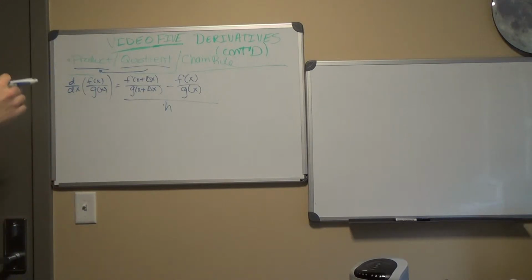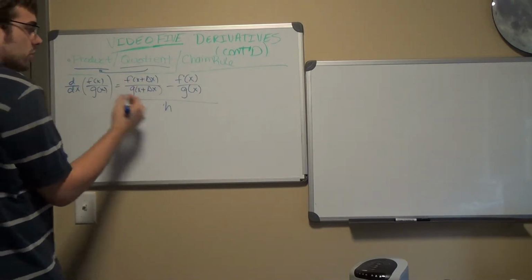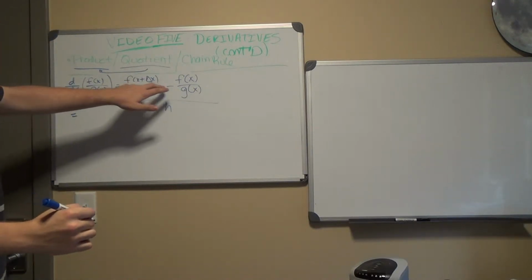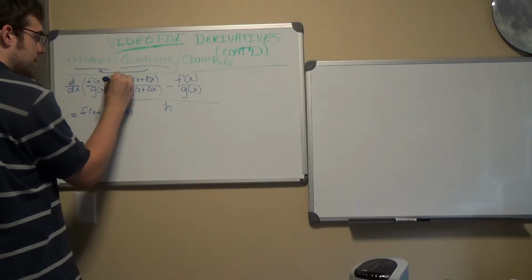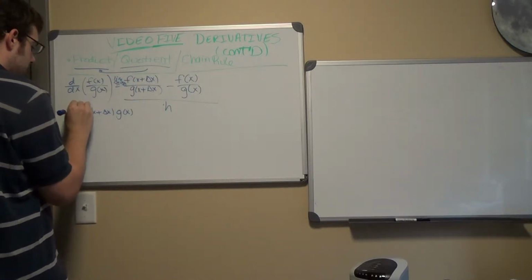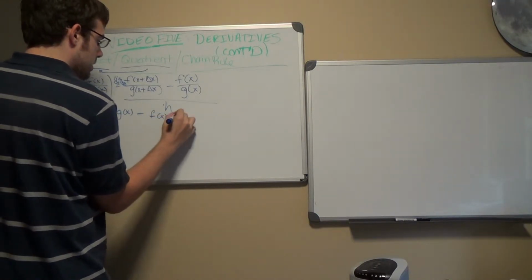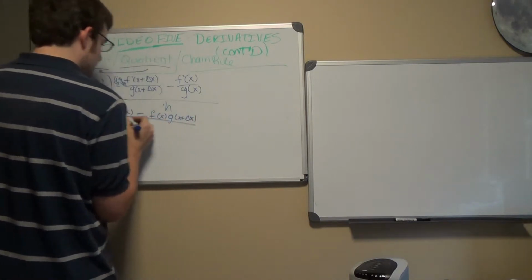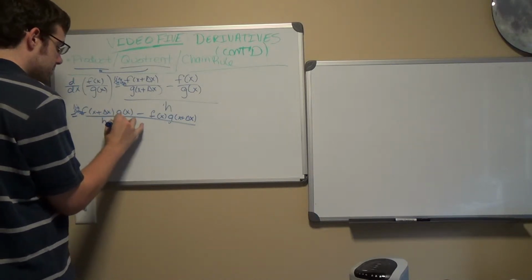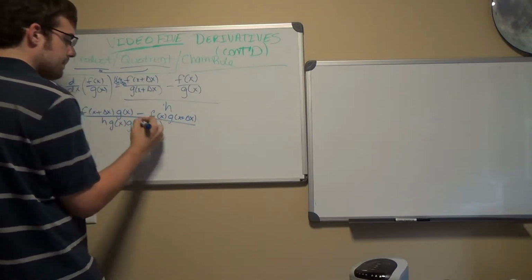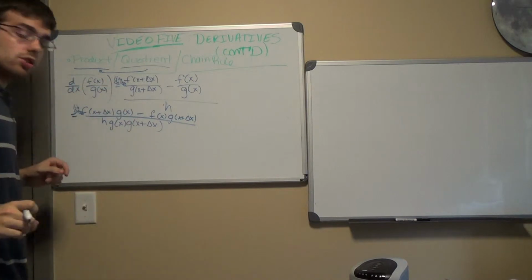So here we want to turn this into one term. So how are we going to do this? We want to do cross multiplication. So we have f of x plus delta x times g of x. Let's not forget we have the limit as delta x approaches 0, minus f of x g of x plus delta x divided by, and I'm going to skip a couple steps here just to save board room and time, h times g of x plus delta x. Basically what we're doing is multiplying these terms together and then bringing the h up here.